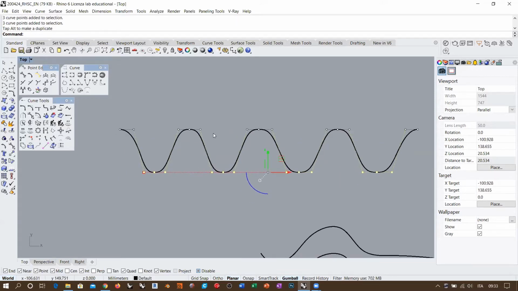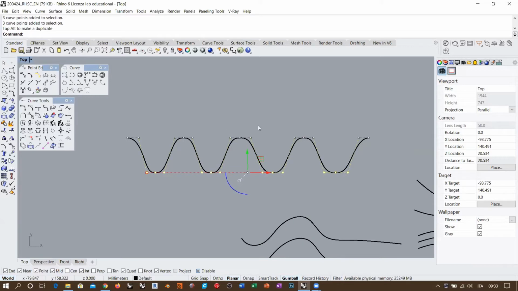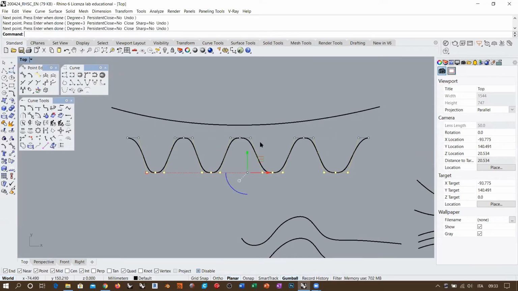For example, I want this handle to give a global shape which is different from this flat one. So say I create a reference curve, something like this, and I want my handle to lie on this orientation, to have this curvature.